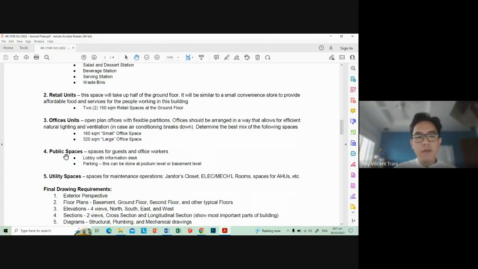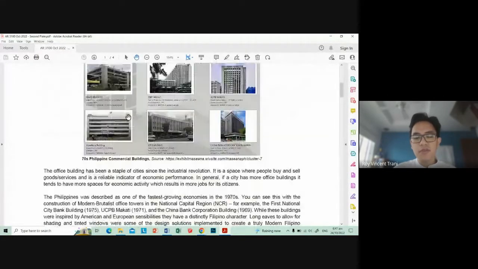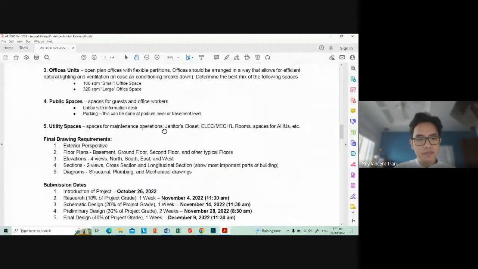And then the common spaces or public spaces, you need to have a lobby with an information desk. I think this is pretty standard in both hotels and office buildings, especially the bigger ones. Your parking area, you can do podium or basement level, depending on your decision making. But because this is 5-story, you might want to focus on basement level.